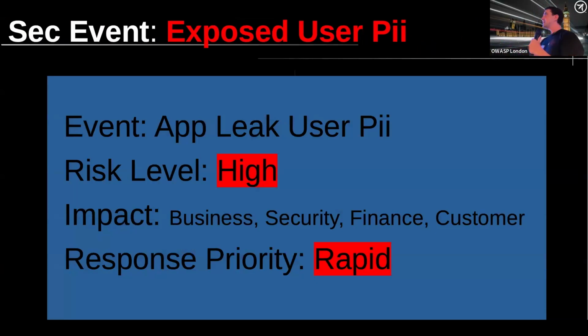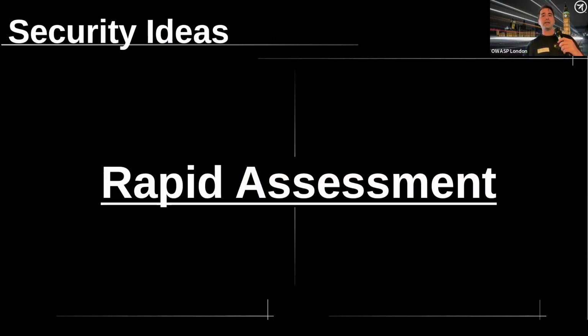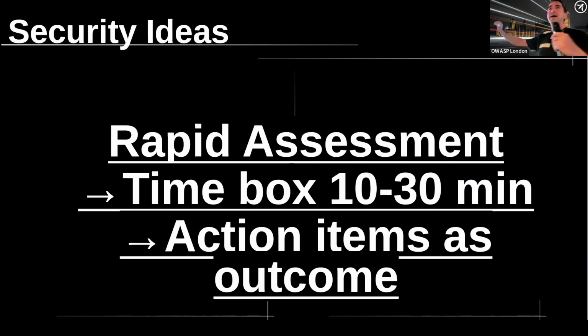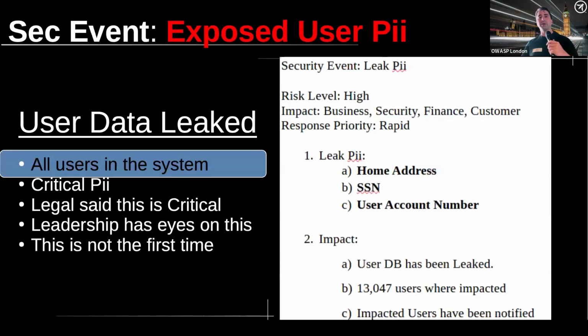You're going to throw in something like, what has happened? We've leaked the PII. The risk level is high. Who is it impacting? The response priority. I'm trying to give you, just breathe for a second. This takes two minutes, five minutes, ten minutes, and you're looking at a rapid assessment. You're now going to go through a time box of 30 minutes. You're not going to end up in analysis paralysis. Just cut a ticket, start making documentation, and have tactical and practical outcomes of what's been hit.